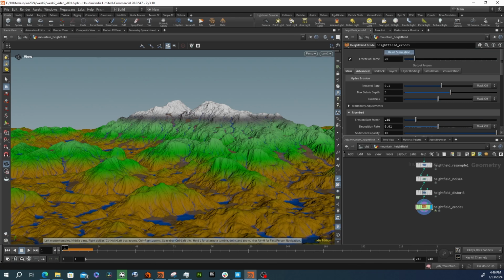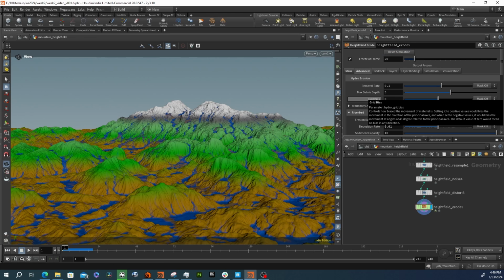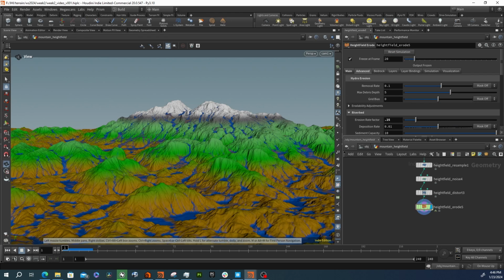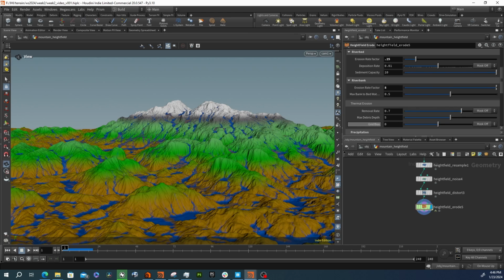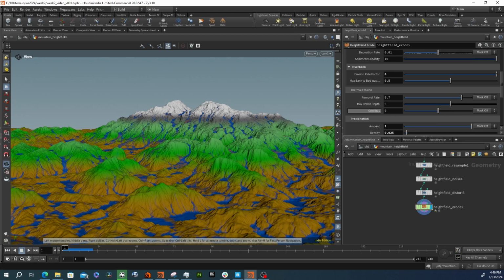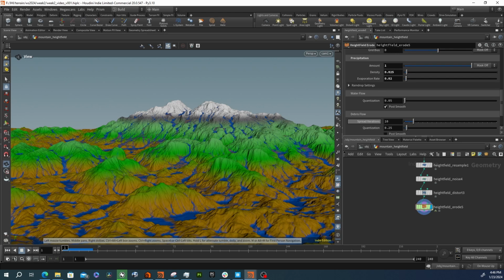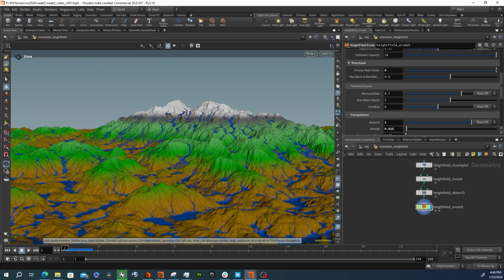So then we'll just rerun this simulation. There you go. So we can see here we've gotten a lot more water. And again, these are masks that I'm going to use to be able to drive some of this. Now, the part that we've lost here is some of that sediment buildup. And I do want some of that. I don't want this just to be rivers. I want some of that erosion to kind of build up as it goes.